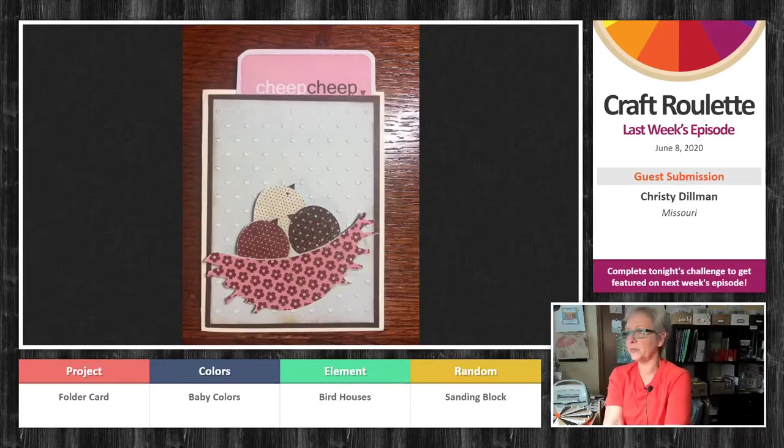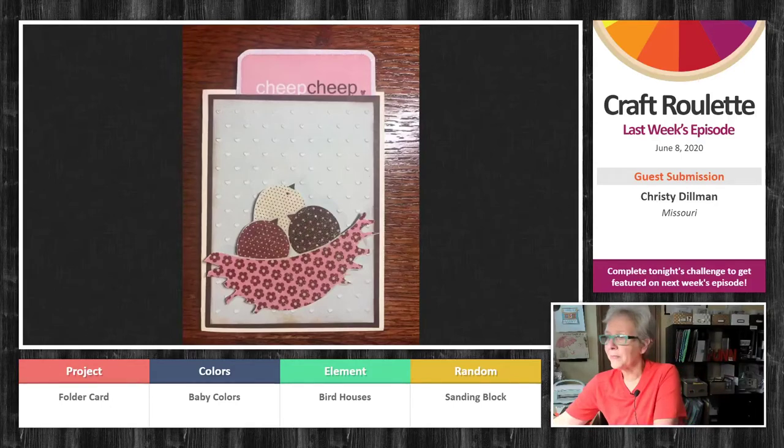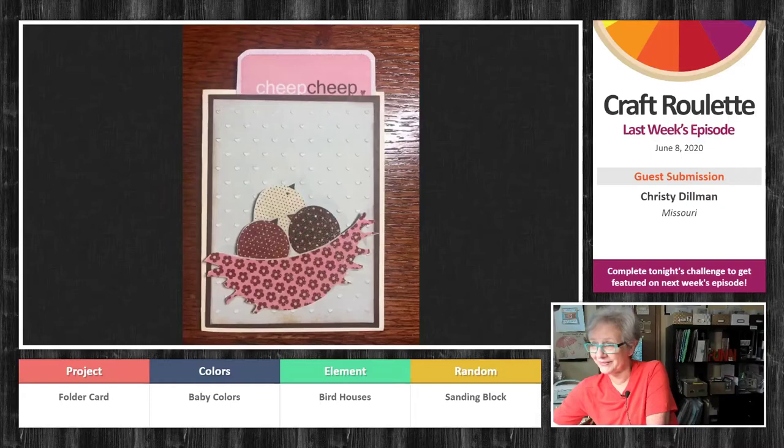And oh my gosh, we have a flicker woodpecker that comes to our feeder. That guy's dagger is like that long, and he's not afraid to use it at all. But I thought that was real cute, and she's got the little cheep cheep up there. Cheep cheep! It's very cute. It's baby bird season, too. So, Chrissy, welcome to the group and playing with us. It's great. Isn't that super cute?